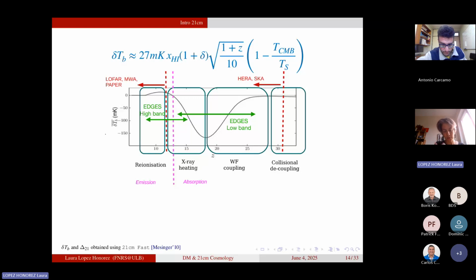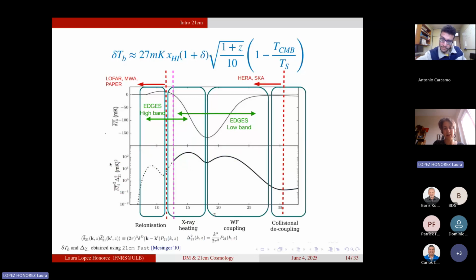Now, as I said, we can look at fluctuations on this signal, and we are allowed to consider the variance of this fluctuation, or the power spectrum of fluctuations. And notice that, interestingly, here I show you the power spectrum as a function of redshift. If you think of the CMB, you usually see the power spectrum as a function of the multipole, or equivalently the angle in the sky. If you think of the power spectrum of matter, you usually see it as a function of the wave number, the inverse of a scale. The point of 21 centimeter cosmology is that I could actually plot this power spectrum as a function of the scale for a fixed redshift, or as a function of the redshift for a fixed scale, which I did here.